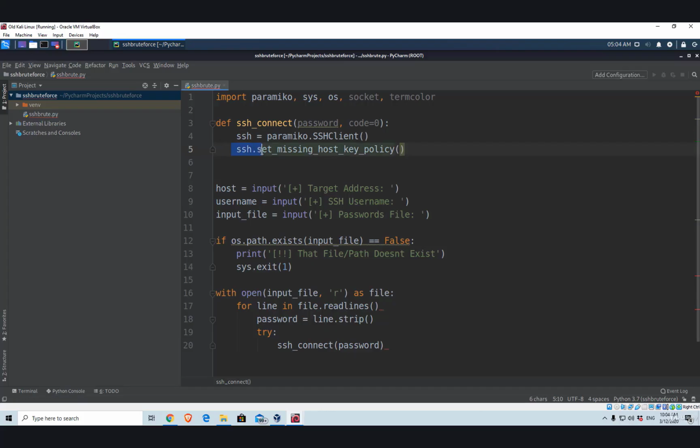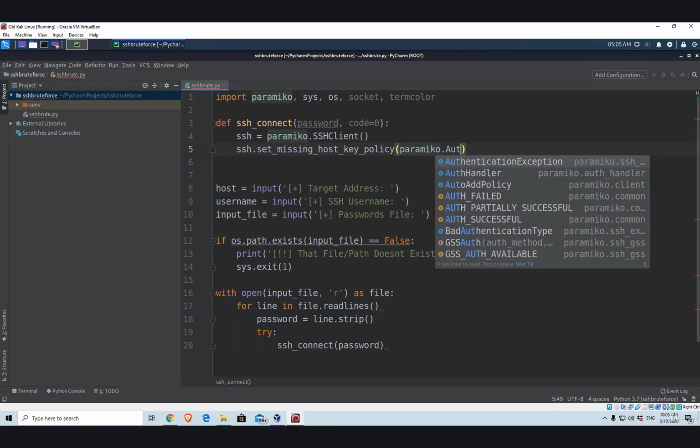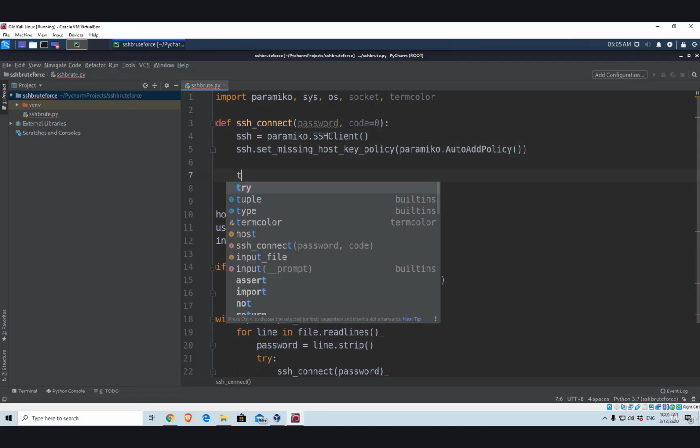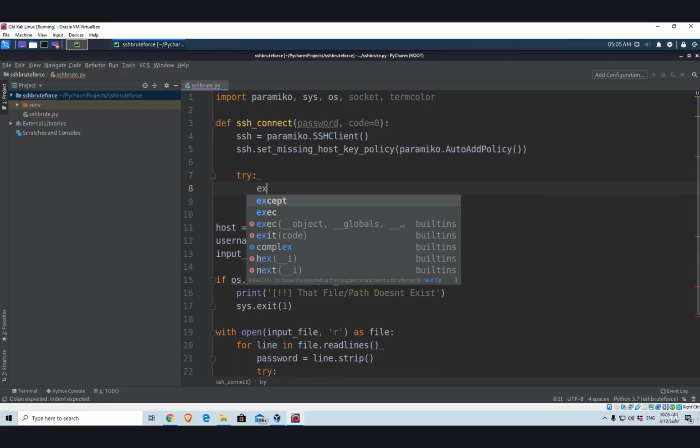So we're going to type ssh.set_missing_host_key_policy, and right here we need to specify paramiko.AutoAddPolicy, and this is also a function. So this is just some basic two lines that we need to set before we try to connect to the SSH client, and right after it comes the connect part, which we will try with the try and except statement.